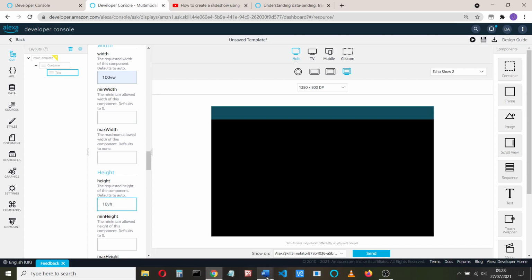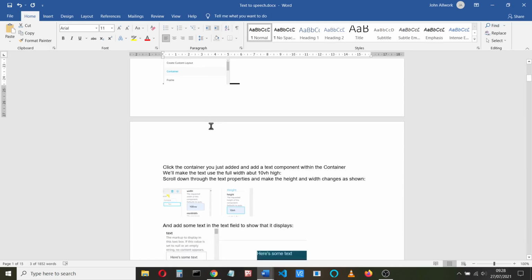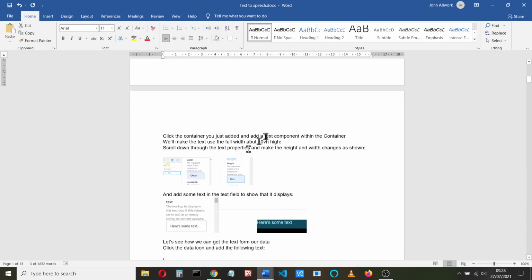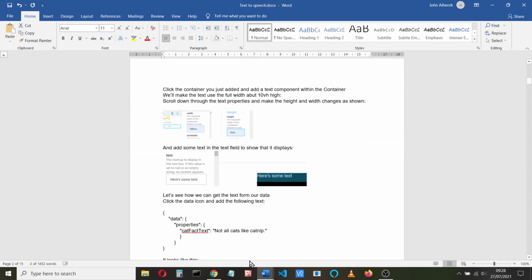Let's just see how we're doing with my notes. Added the container, added the text component, 10 VH high, and we'll add some text, and we'll show that you can display some text. So I'll just copy this, because we'll need that in a minute.